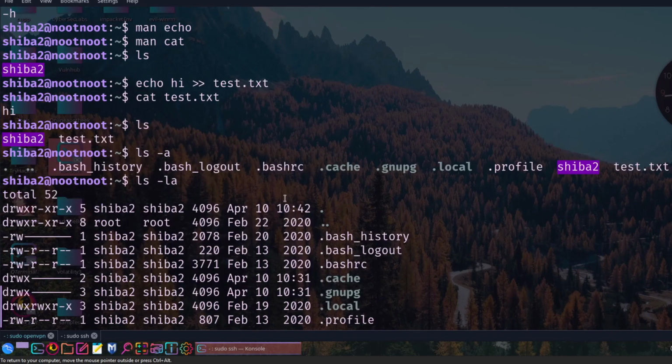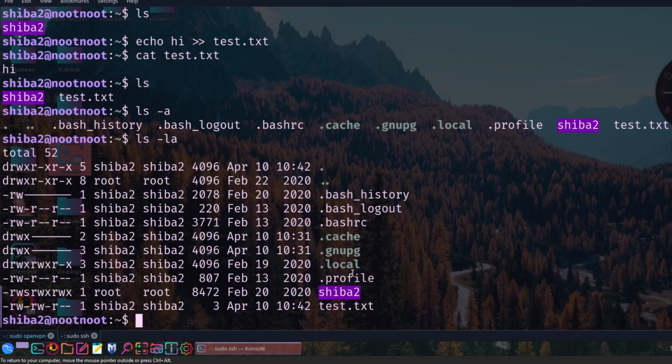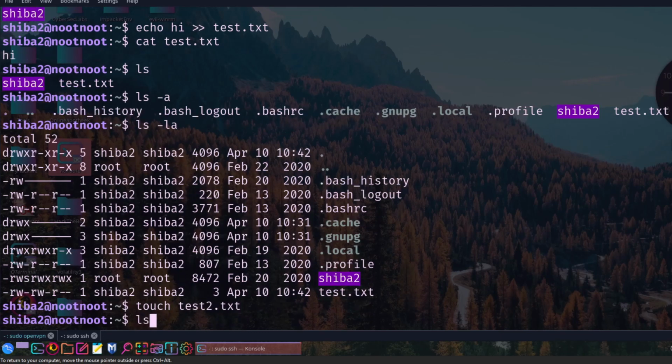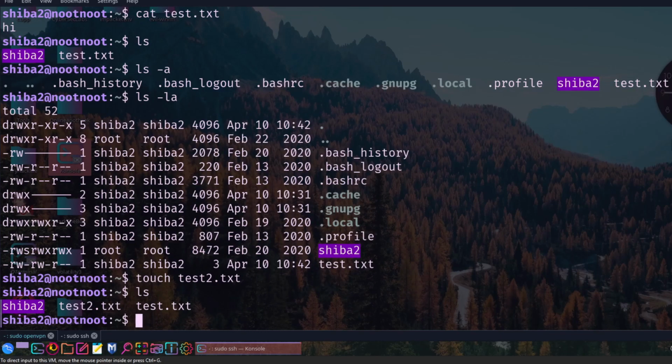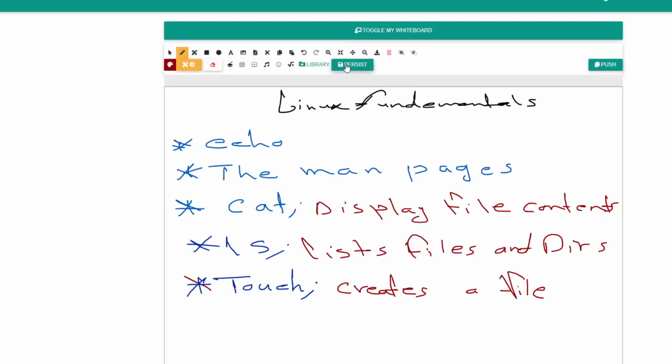Nope, I didn't use it. Okay, we can just use it here. Very simple. So touch test2.txt, ls. We have test2 now. Simple, right? Okay. Now let's get to the first thing that would be considered Linux, right? Here.